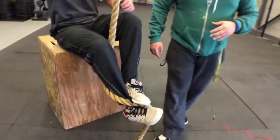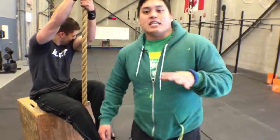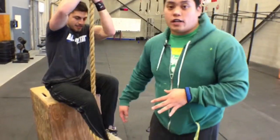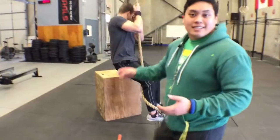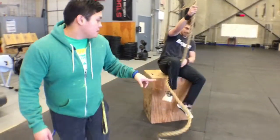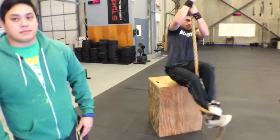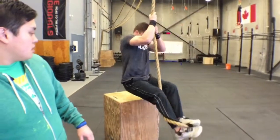As he gets more comfortable, he's going to start to stand and press up against his foot. Notice here, he stands just like a wrecking ball. As he gets more comfortable, one more time, he's going to stand up. Good. Now he's going to come on down. This is just to get comfortable with the wrap itself.